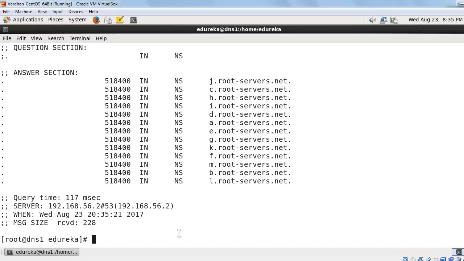But to understand better, you need to just look at this particular server, if this is coming perfectly, right? The server that you set your DNS service for is this one, 192.168.56.2, so that is coming up here. It's perfect, and it also says it's under port 53 as we suggested.